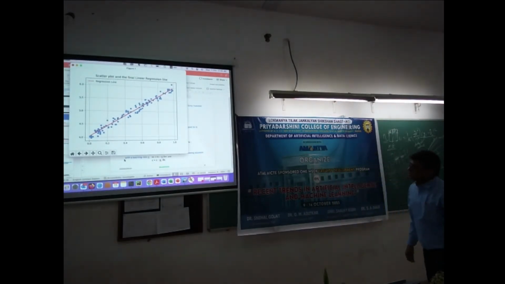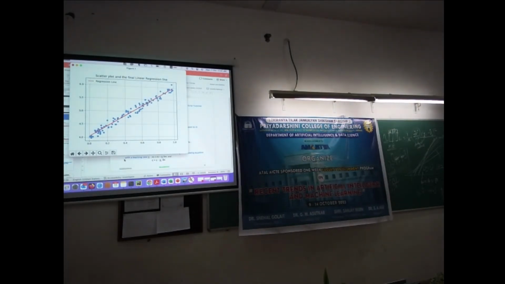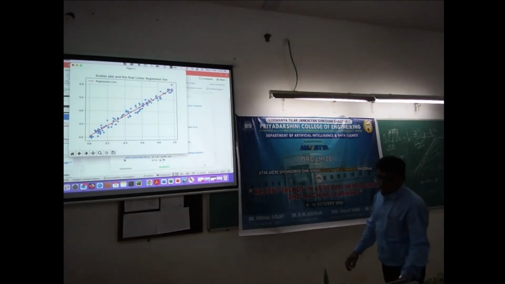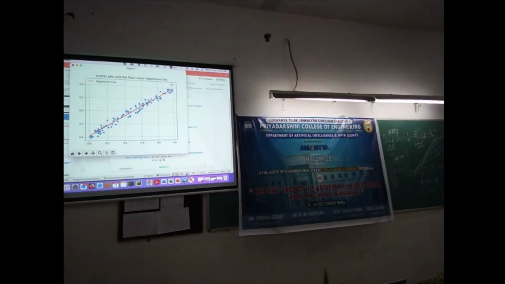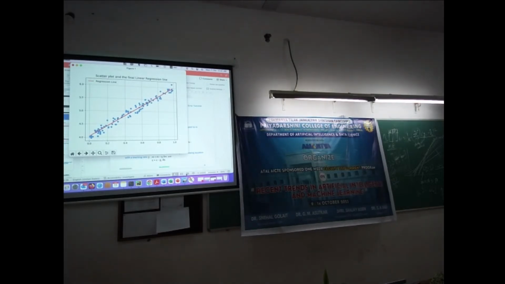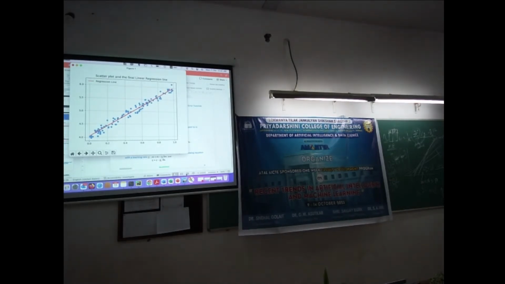Now see, this was your data that was generated for the line y equal to 2x plus 4, plus epsilon. Because of that epsilon I have introduced noise in y equal to 2x plus 4, and because of that these points are not exactly on the line. I have deliberately introduced the noise into that data, and this is actually the case in practice. You will never get a straight line when you do linear regression on practical problems. So to simulate that, I have added the noise.